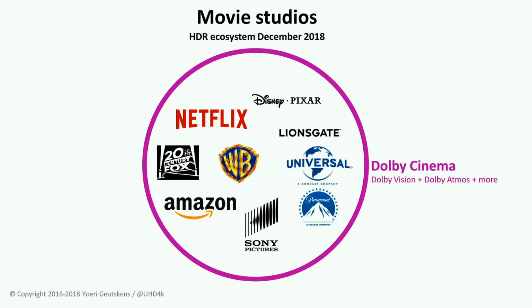But still, pretty much all the majors, ourselves and Amazon and Netflix, are creating Dolby Cinema titles, which are effectively just PQ 12-bit titles. One thing that's often not discussed is there's no metadata in Dolby Cinema. So Dolby Cinema is truly just a PQ format with zero metadata. Go ahead.